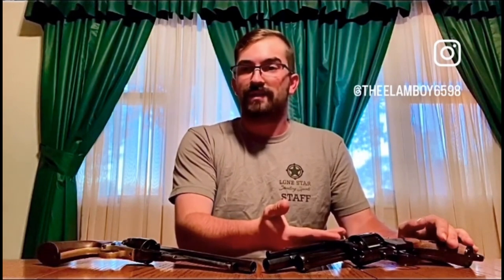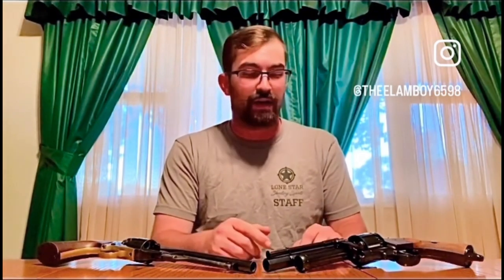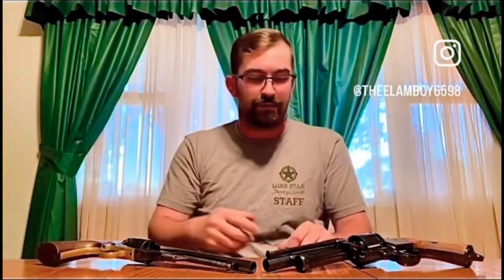One of the problems was this loading lever was incredibly weak. It's recorded that most of them broke off. It was common to find them without their loading levers because they were so weak — they'd break off, or they would lose their shotgun ramrod. Back then, if your loading lever broke, there was no replacing it. Most gunsmiths didn't know how to fix something like that, and the only parts they had would have been for Colt or other companies. So you were out of business with reloading pretty quickly, and it was basically useless at that point. This even happens with the reproductions today — they've been known to break off. Some guys just take them off, load it up, and then take it off for shooting.